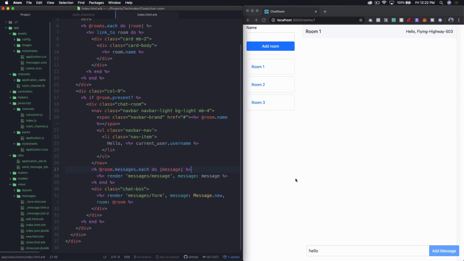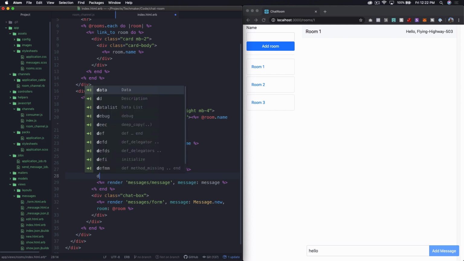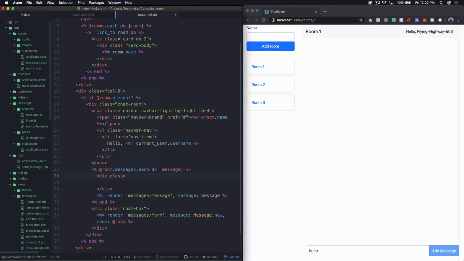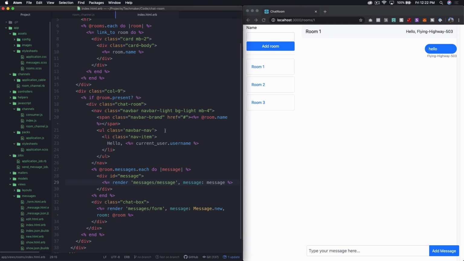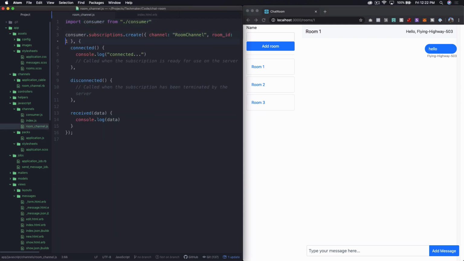I'm going to put a div with ID equals messages, right? And then I'm going to put those there. Let's just refresh over here and see what it looks like. Okay, it's fine.